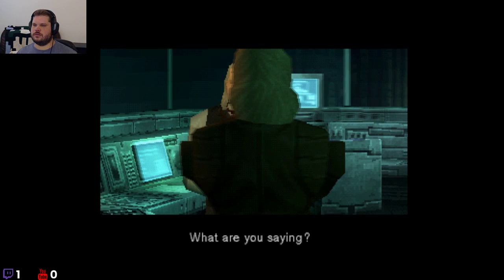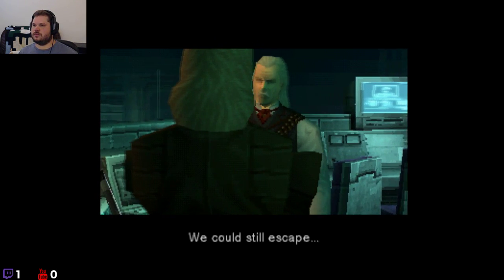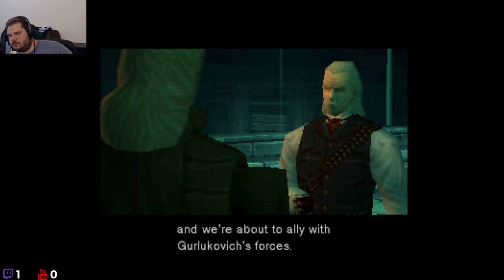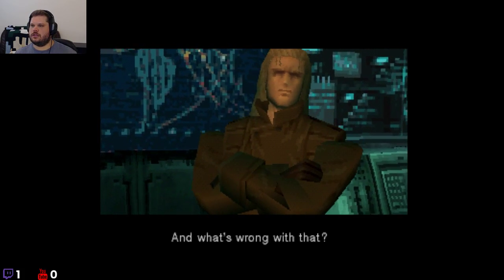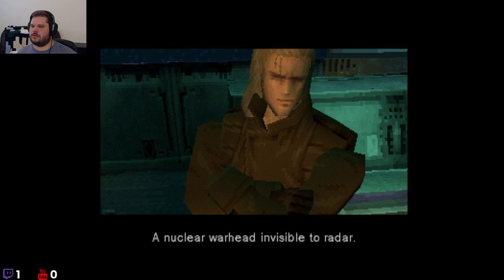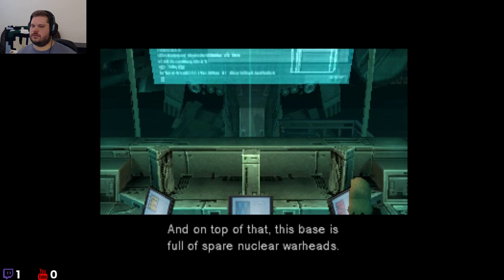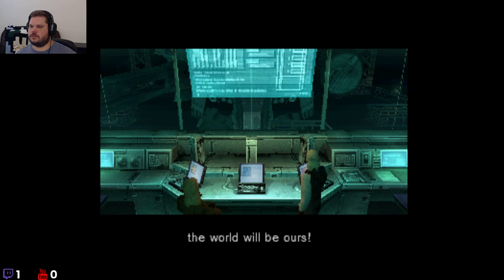What are you saying? We're not going anywhere. We're going to dig in here. We could still escape. We've got the most powerful weapon ever made, and we're about to ally with Gurlukovich's forces. Are you going to fight the whole world? And what's wrong with that? We can launch a nuclear warhead at any target on this planet. A nuclear warhead invisible to radar. And on top of that, this base is full of spare nuclear warheads. Once we get the DNA and the money, the world will be ours.